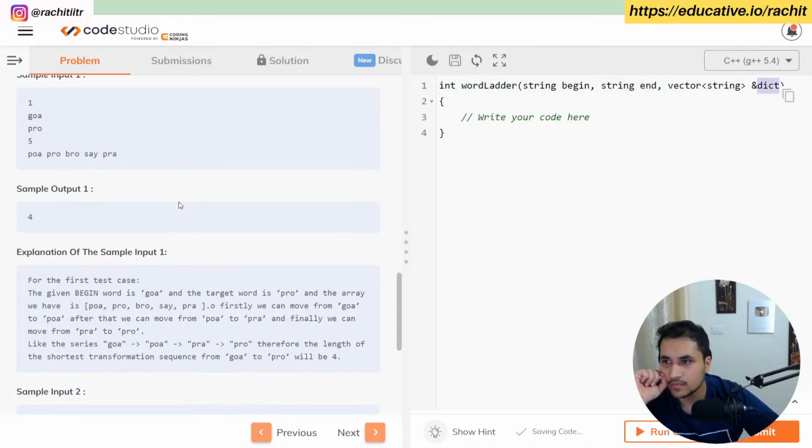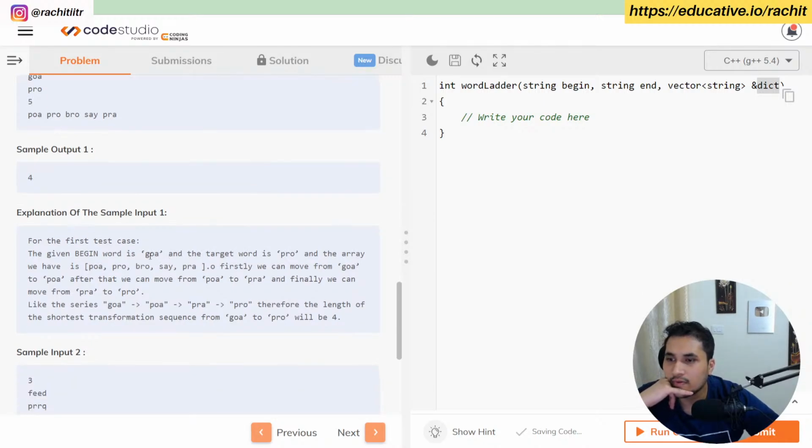Okay. So Goa Pro. So from Goa they want to make Pro, and this is the dictionary. So I guess from Goa it will be Poa, and then Pra, and then Pro. So it should be 3, right? 1, 2, 3.